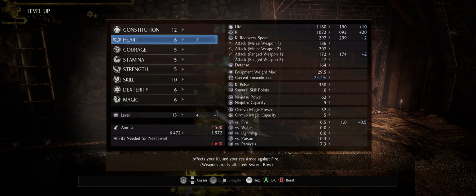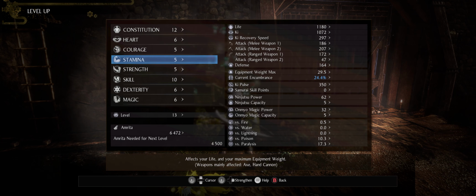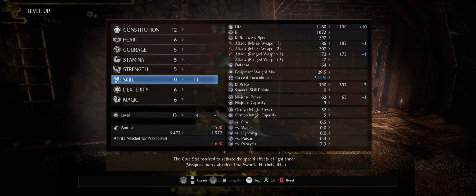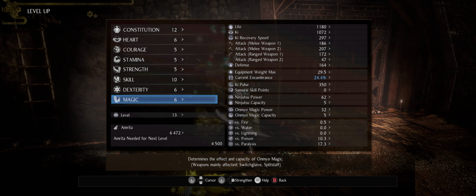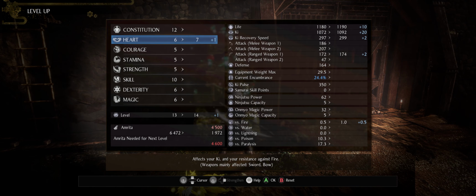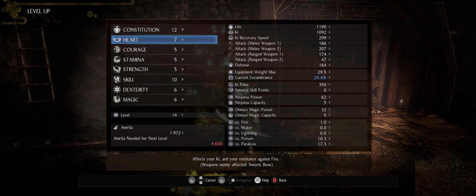Heart gives us more ki, which could be useful, and more resistance against fire. I think more ki is very useful. I think it's the only one that gives us ki. Dexterity is Kusarigama and Ninjutsu power. I think we go for heart, so we get more ki to play around with.